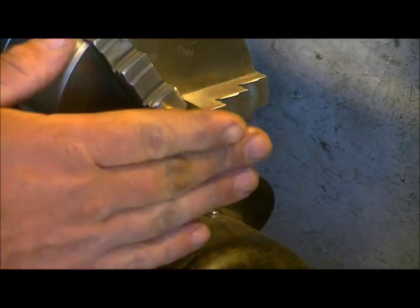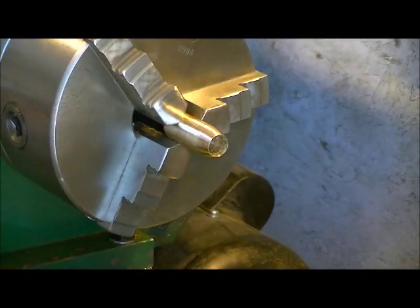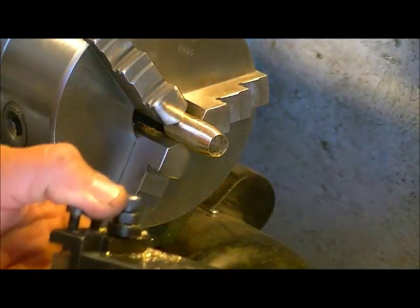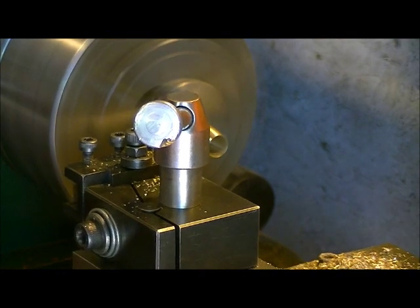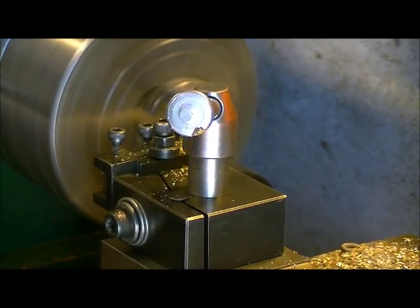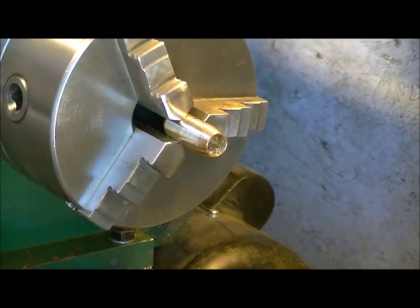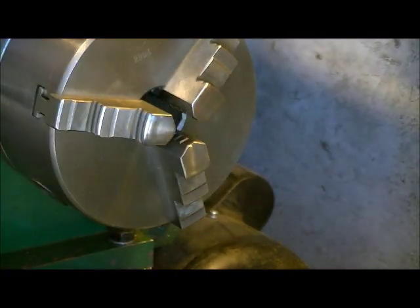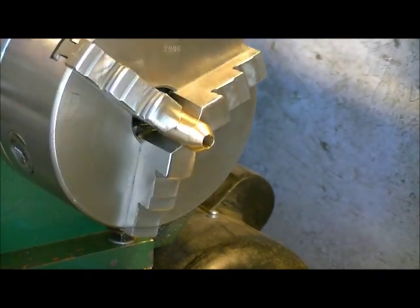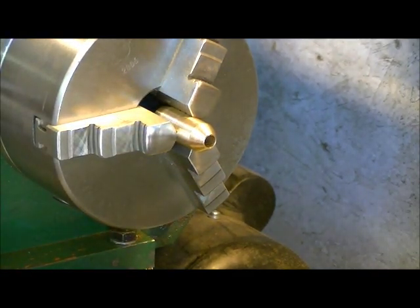So that's getting a little thin there, so I want to thicken that up just a little bit because you don't want it sharp edged in there. You also don't want it too thin or it can create a weak point. So now we're going to face the front a little bit. Take this out. That's our basic shape we got going on. So let's go to part three and we'll put a couple little decorational rings in here to make this look a little bit like a pellet or a bullet head type of thing.